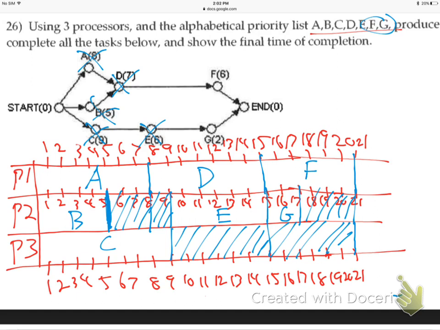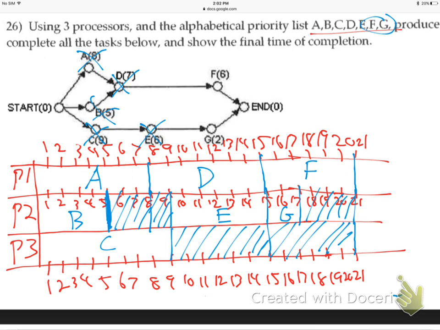Because the answer didn't come out much better and we had 3 processors instead of 2. Anyway, we good with that? You all good with that? No, that's the exact same map. I'm looking at it. Oh, I'm looking at the wrong two problems. Yeah, 25 and 26, those are the same 2 questions, except 2 processors and now 3.